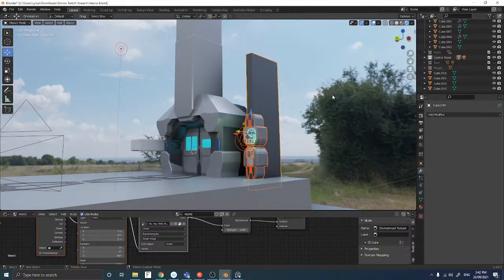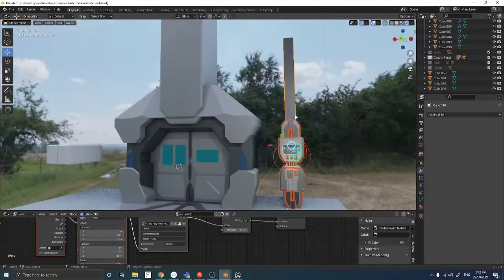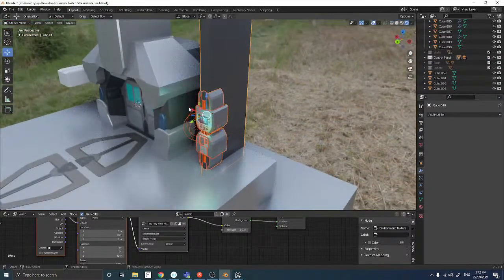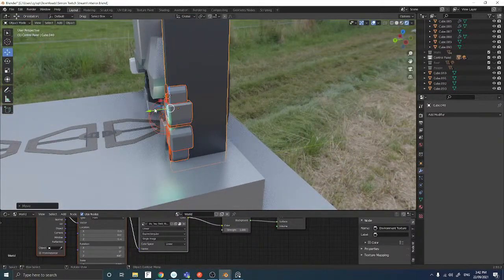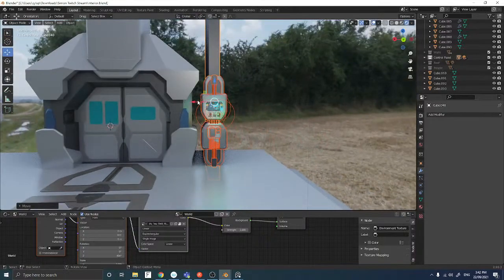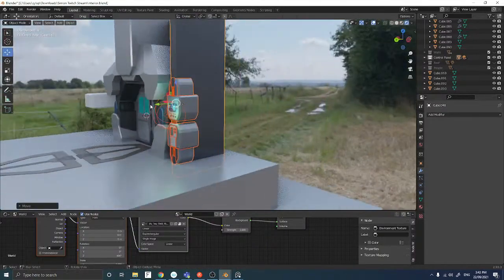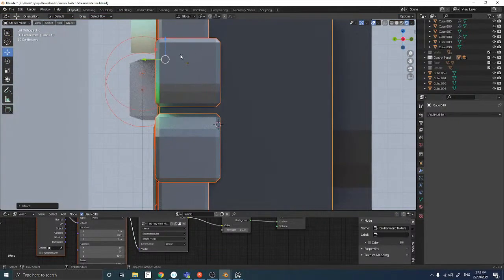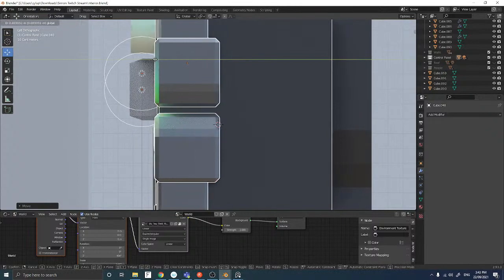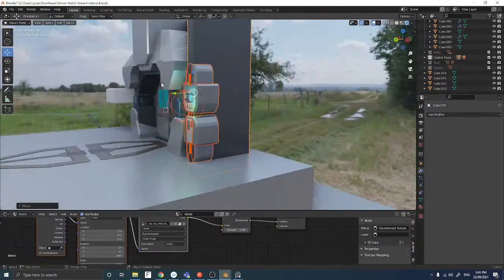That'll select objects in that collection, right? So it's really cool. That's why having all those things separated out and in their right places is really useful. So what I'm thinking is we want to make that control panel just a little bit more linked to this door. Somehow.